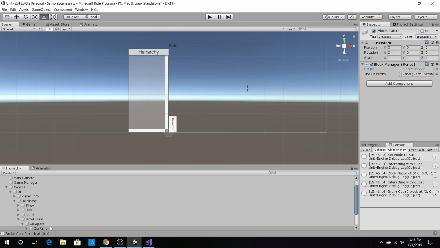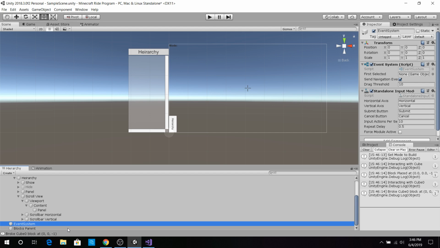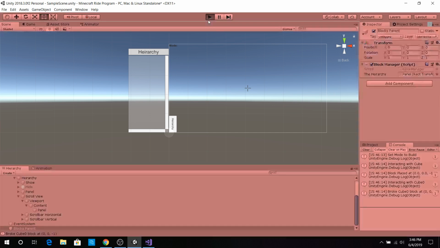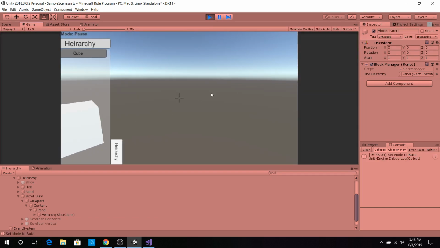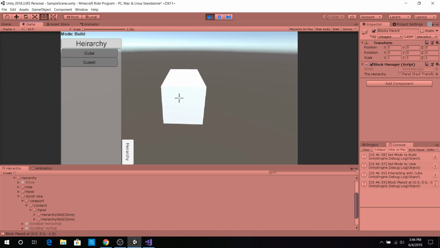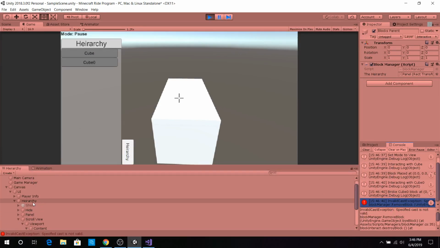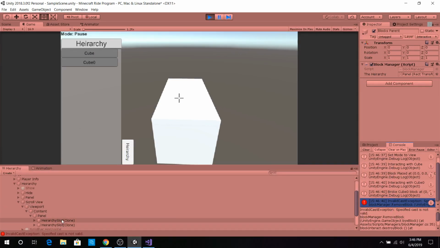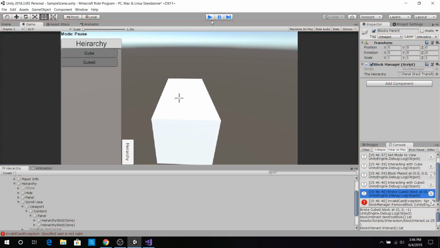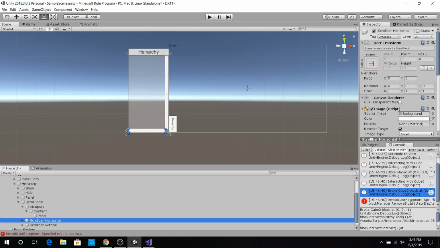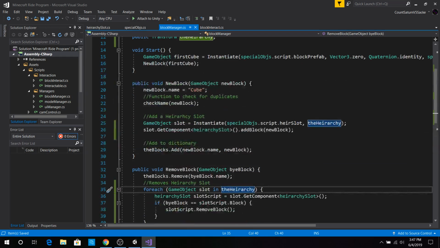So, block manager. But wait, why is it wrong? I mean, it's there. Slot. Huh? Wait, what? The hierarchy.